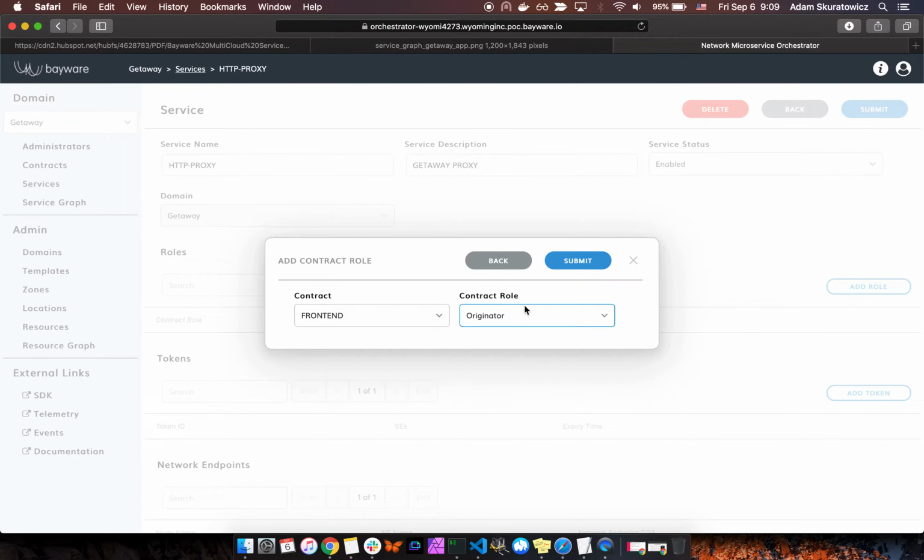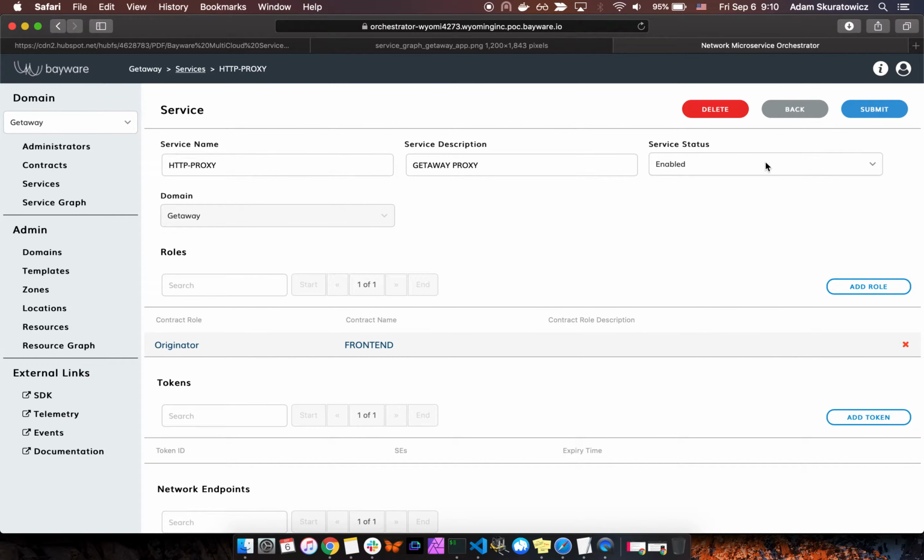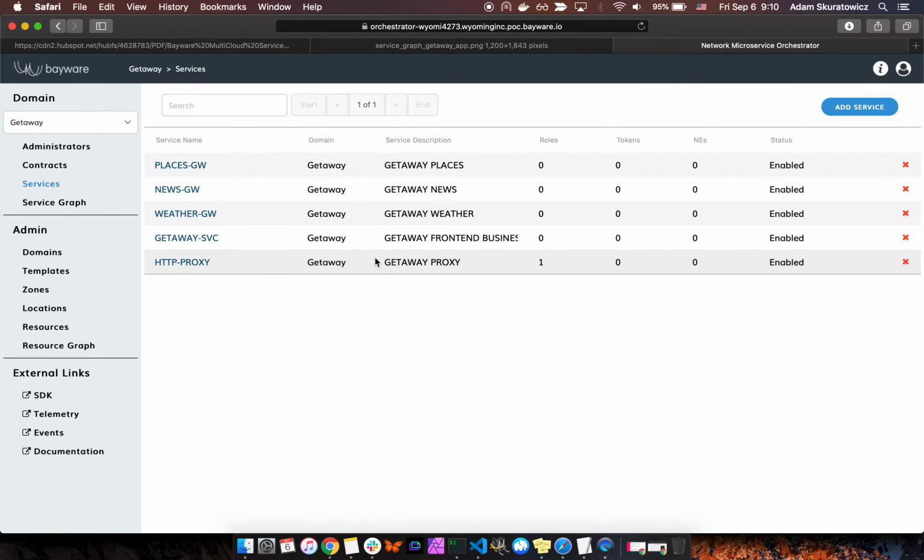So it's something to keep in mind as we're electing the contract role, whether or not it's originator or responder. And for a real keen eye, you might say, well, it's both, right? And that's not invalid. That's absolutely valid, and we'll see how we handle that here in just a moment, right?